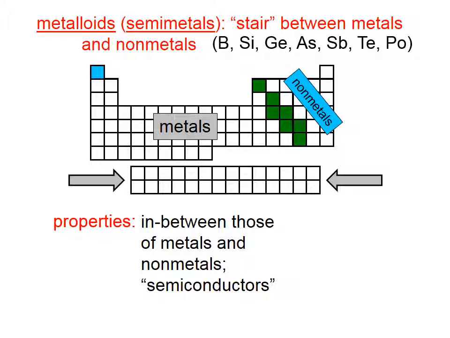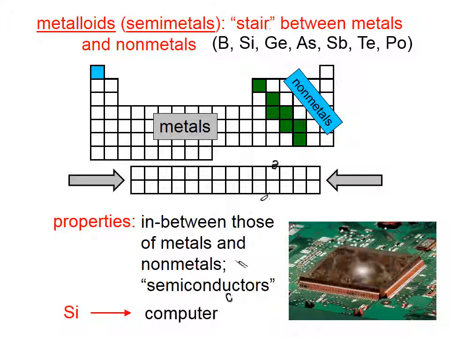They're kind of both. Well, if nonmetals are insulators and metals are conductors, then metalloids are kind of semiconductors. They'll conduct electricity in certain situations and won't in others. Of the metalloids, the most important one that you should know is silicon, which is used in the making of computer chips and has contributed greatly to technology. So that one might end up on a test sometime, that silicon is a metalloid.